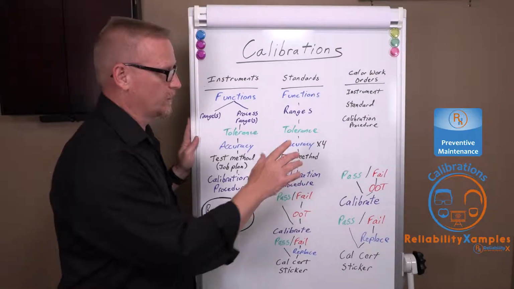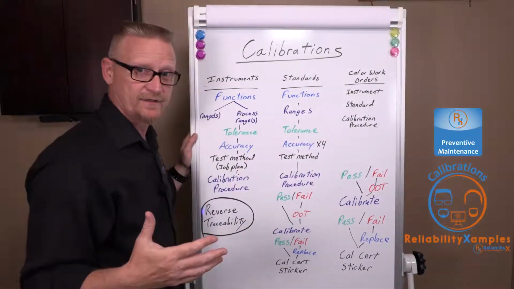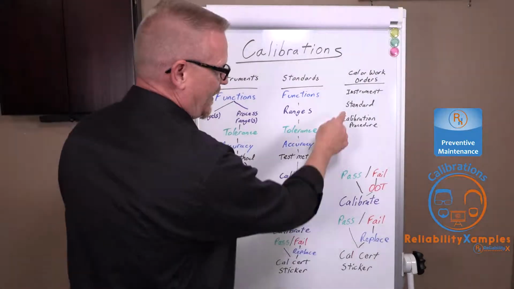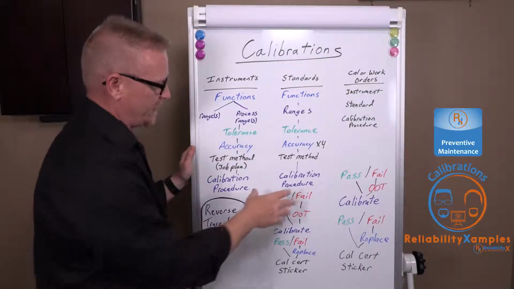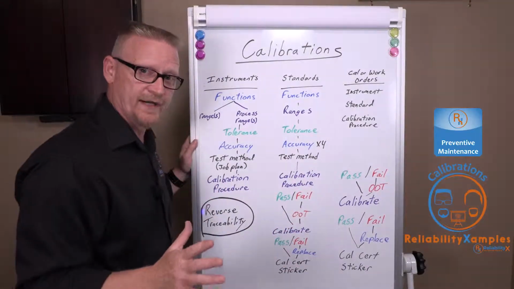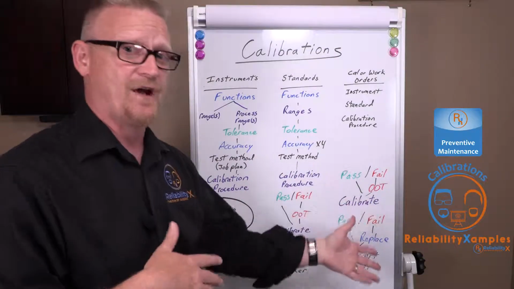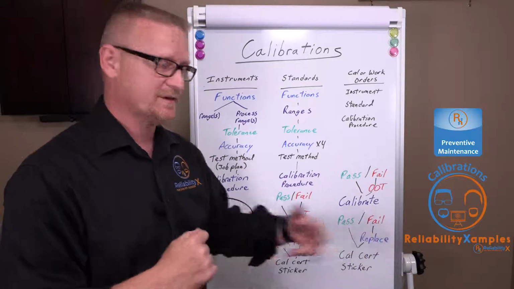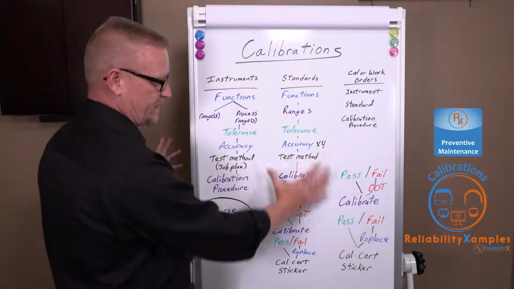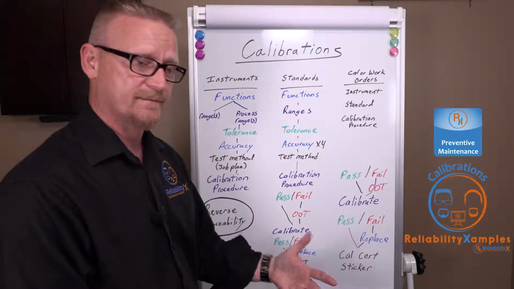So you have a work order where you've said, I'm going to test this instrument and I'm going to use this standard. But you haven't said, I'm going to use this standard's one function. And when the standard gets calibrated, it may pass for temperature and humidity and fail pH, or it may pass pH and humidity and fail temperature. So let's assume this instrument went out for calibration and all the functions passed except temperature.